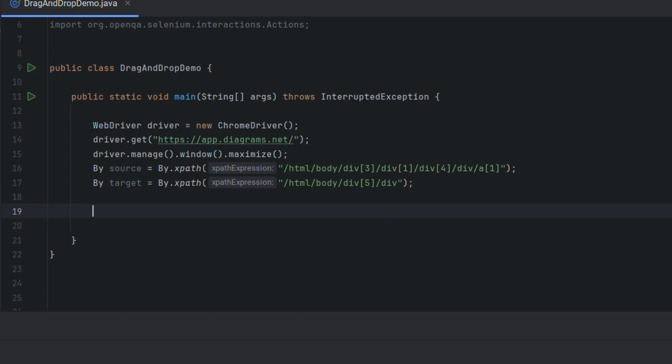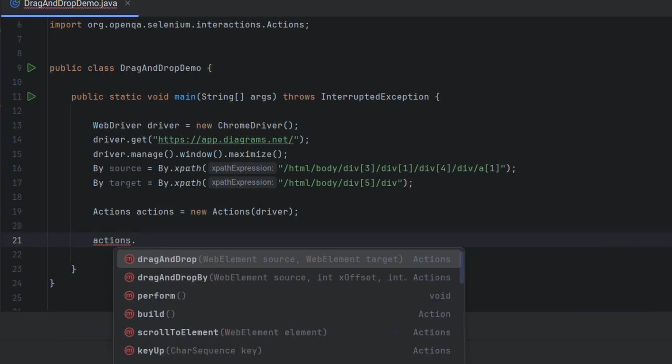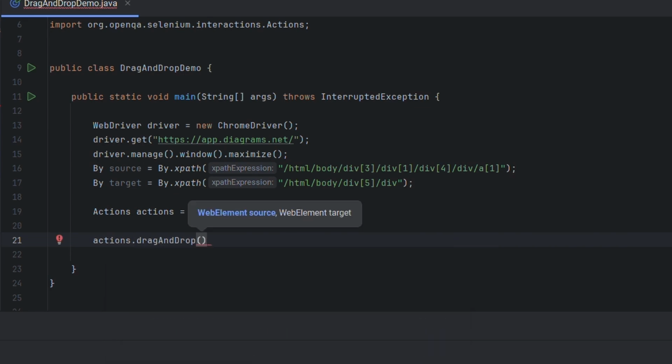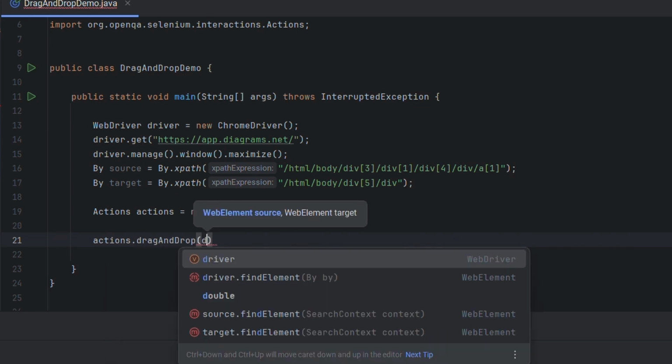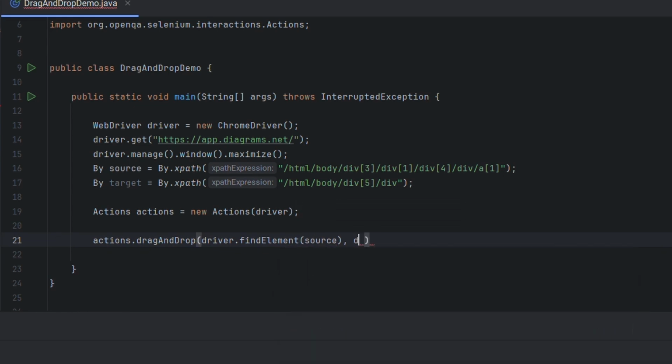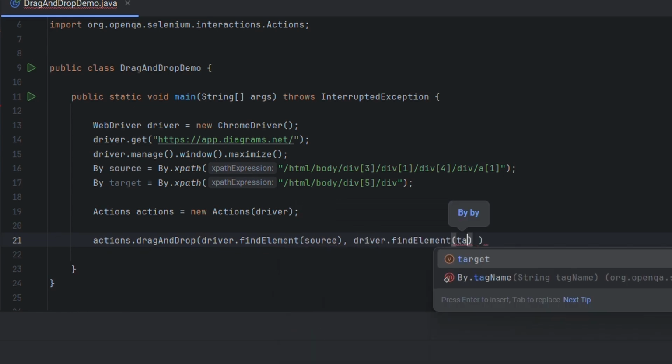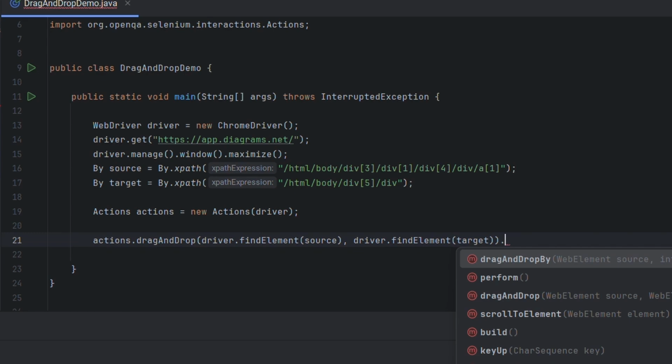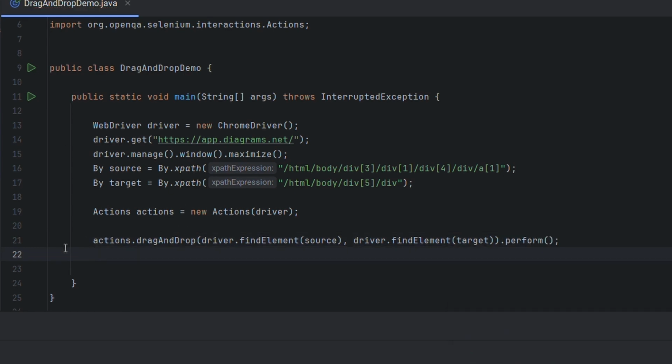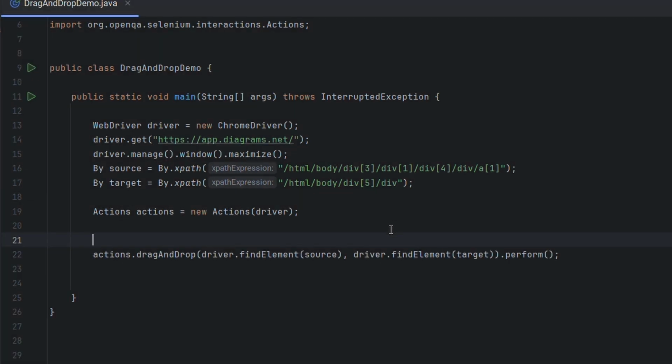So we'll be performing drag and drop using the first method that we saw. For that, let me create an object of Actions class. Actions actions = new Actions(driver), and here I'll do actions dot. As you can see, we're going to use this method dragAndDrop, and we'll provide the source and target here. So we'll be doing driver.findElement by source, driver.findElement by target, and at the end we'll be doing perform. All right, so this will basically mimic the action that we just did. Let me add a Thread.sleep as well so that you can see the execution.